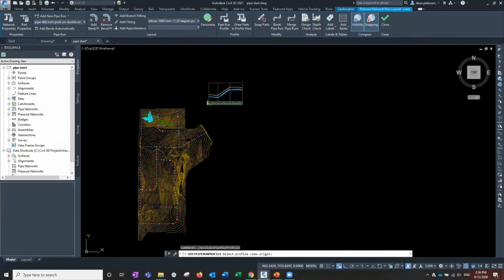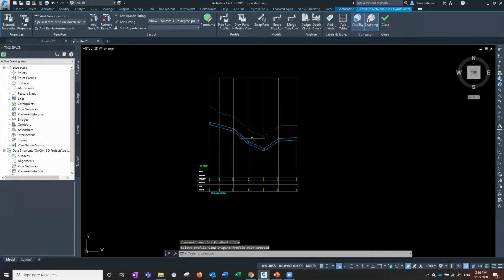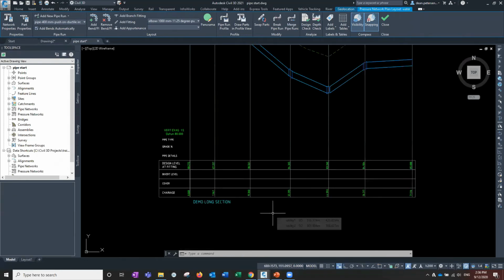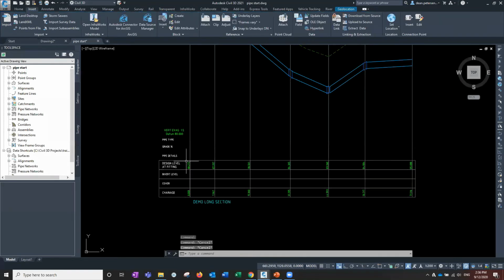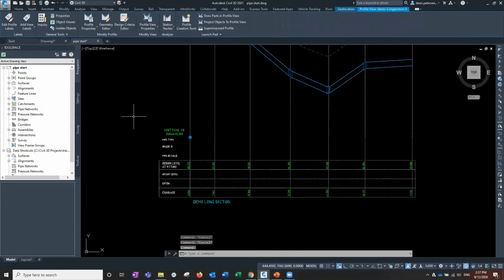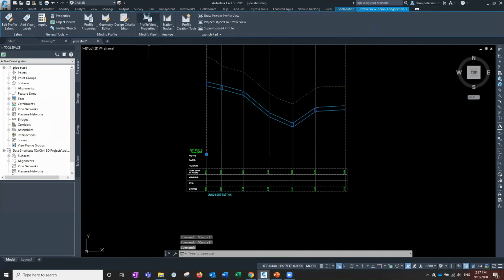Now, what we'll find is that to begin with, the bands don't have any information in. Through that wizard, it doesn't actually pick up the bands for the pipes, but if you select it by itself, go into the profile view properties again.